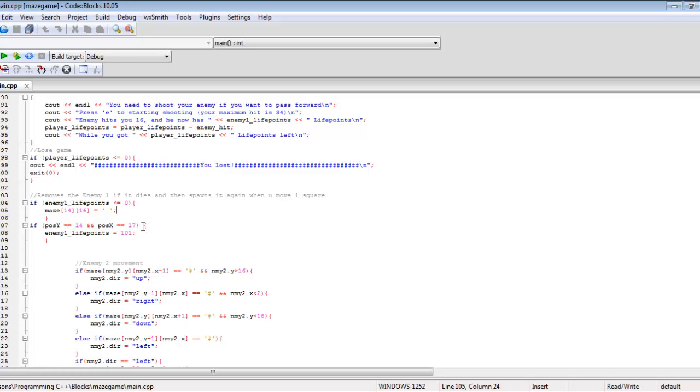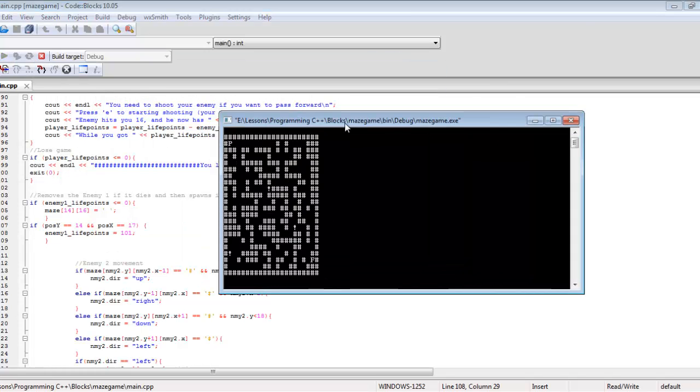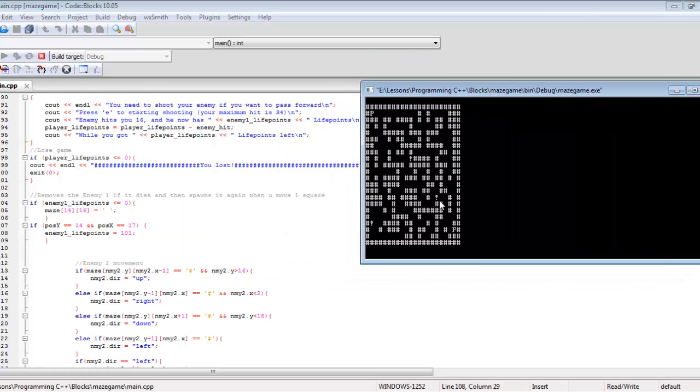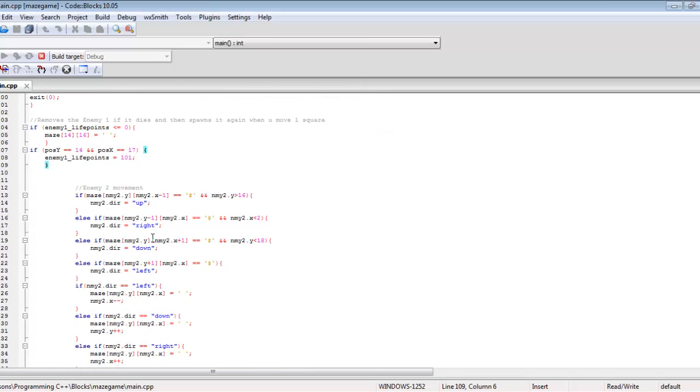Then there is another if sentence, if he moves to the other square, 17, which is over here, I think, or here, then it respawns the life points for the enemy, so you cannot go back through it, and it also doesn't write the same thing that you have to hit him, so it saves time.